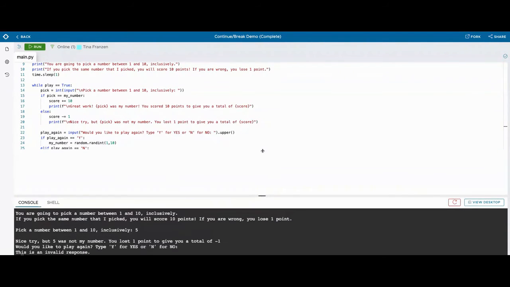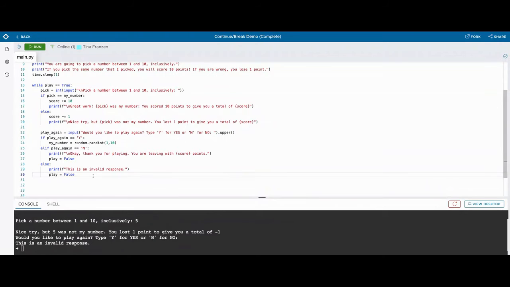Okay, so what would be really nice is that if they did do this invalid response, rather than being in this ambiguous stage, like, well, do we continue to play or not play? Wouldn't it be nice to give them an opportunity to re-input their Y or N? Maybe they didn't read it correctly. So we would like to give them that other opportunity. So that sounds like a loop. So we want to loop back into this structure so that they can play again.